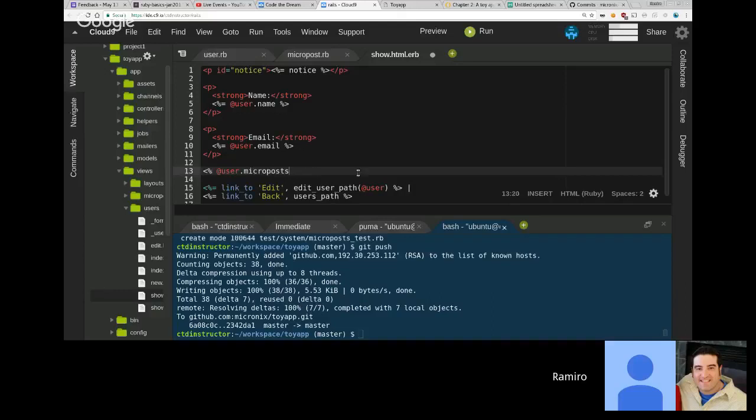So user.microposts and then .each for a loop using the .each method, right? So .each do, and then micropost, and then I'm going to close my ERB embed with a percent greater than.